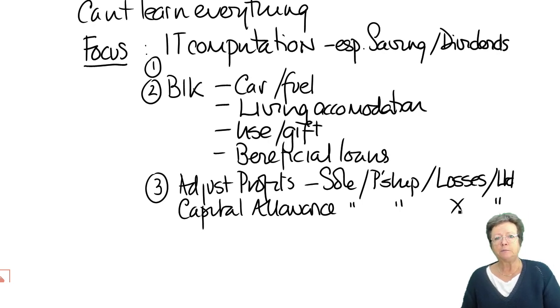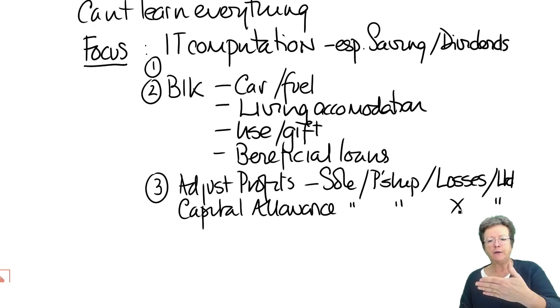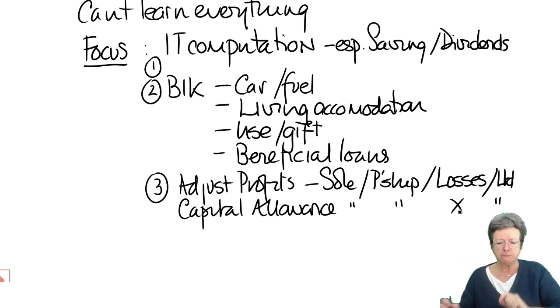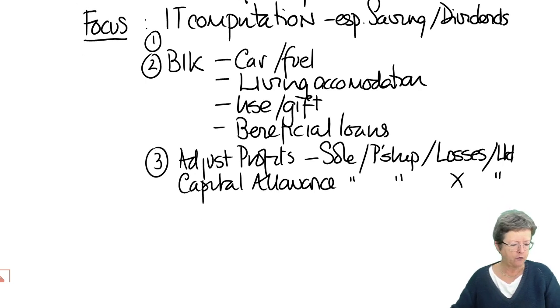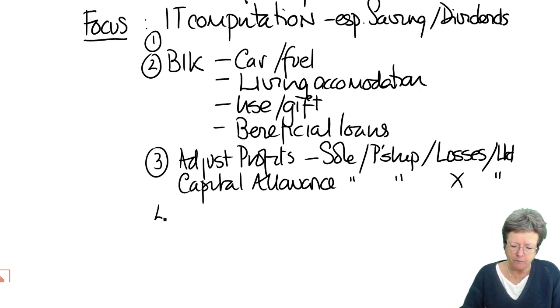It will come up. Now, you're not going to get a large adjusting profit and a large capital allowances in the same question. If you're adjusting profits, the capital allowances figure will be given to you. If you're doing capital allowances, then the adjusted profits will have been given to you. But adjusted profits could come up in one of the big Section C questions for a limited company. Capital allowances could come up in one of the other Section C questions for a sole trader. Be aware that those two could come up. And then basis periods.